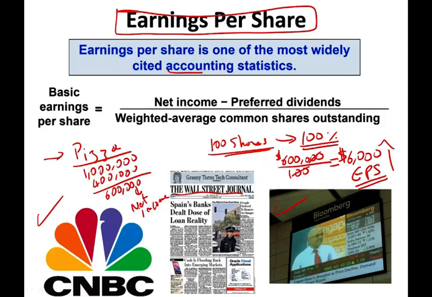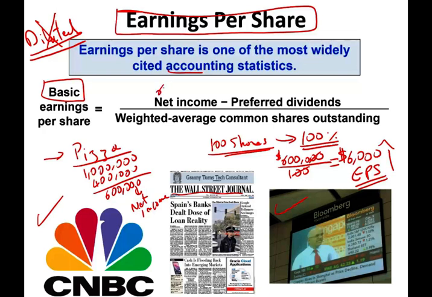Now the proper formula: we're going to be dealing only with basic earnings per share. We have basic earnings per share and another computation called diluted earnings per share — we don't cover diluted here; please go to my intermediate accounting for four different lectures on that. So the way we compute basic earnings per share is: net income — for our example $600,000 — minus preferred dividend (we'll assume no preferred dividend), divided by the weighted average common shares outstanding. For our purposes, the weighted average is 100 shares, held from the beginning of the year to the end.